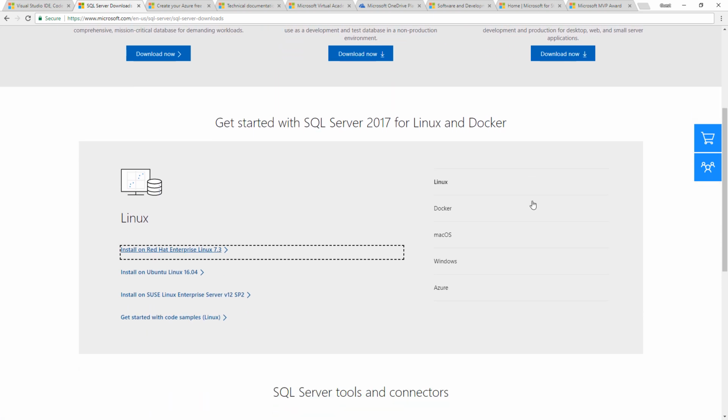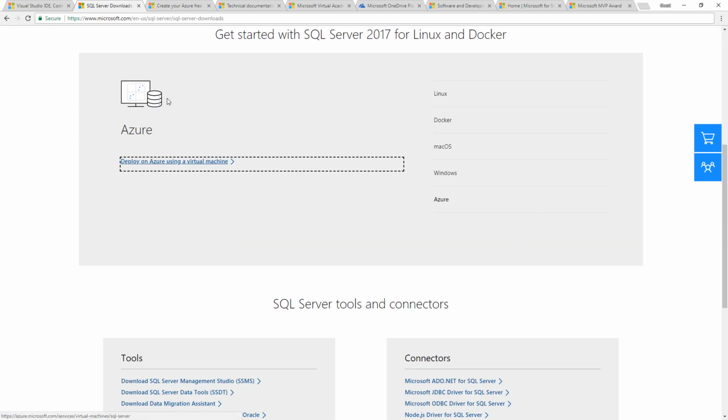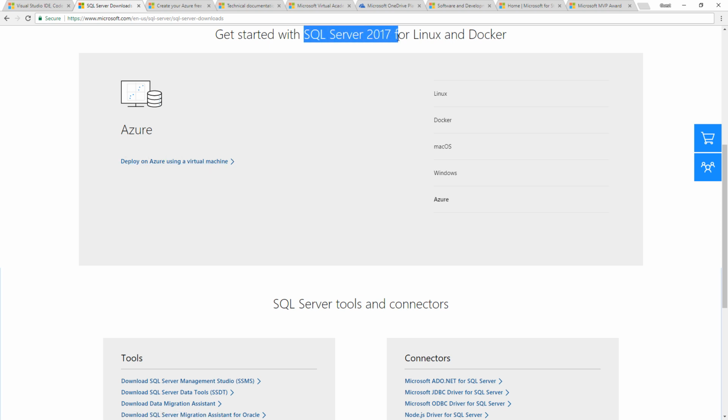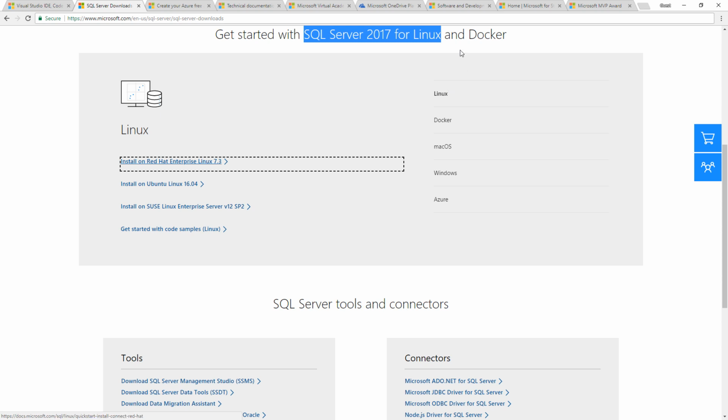There is kind of a bonus one down here. They're just starting to get SQL Server 2017 on Linux using Docker, and so that's a nice feature. It's the cutting edge right now.